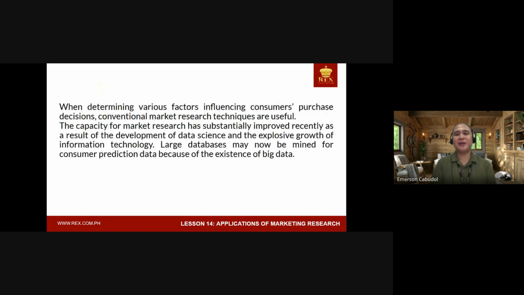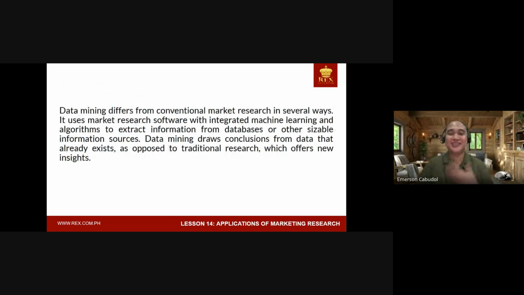One of the primary applications of data mining is market segmentation, where businesses categorize consumers based on shared characteristics. This enables the targeted marketing campaigns that resonate with specific groups. Data mining supports predictive analytics. This allows companies to forecast future consumer behaviors and trends based on historical data. For instance, retailers like Amazon utilize data mining to recommend products based on past purchases. This enhances the shopping experience and it drives sales, of course.